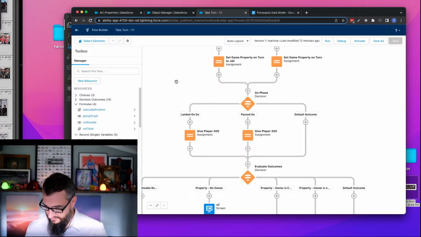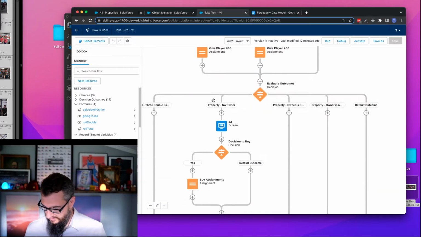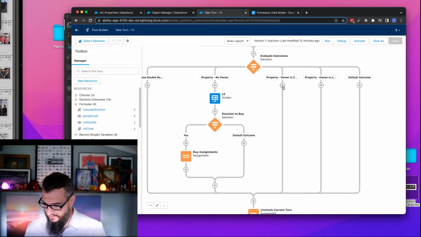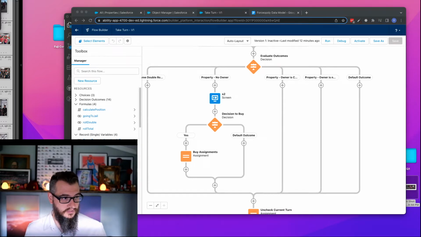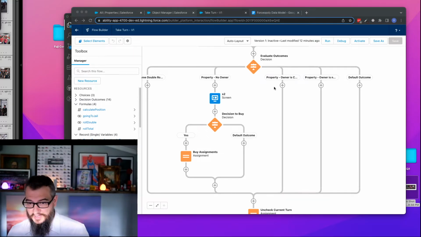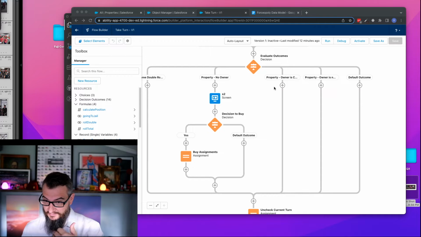Paying rent is going to happen here. So we did property no owner, and then we have to do property is owner. And if we do property is owner, then, sorry, something's happening on another tab here. There we go. So if the property is already owned and it's not me, we better check that.